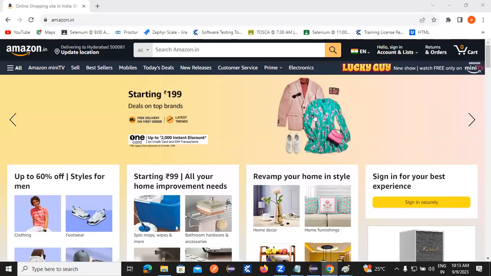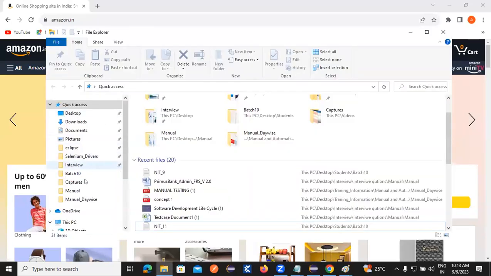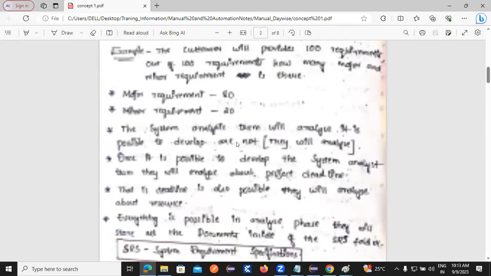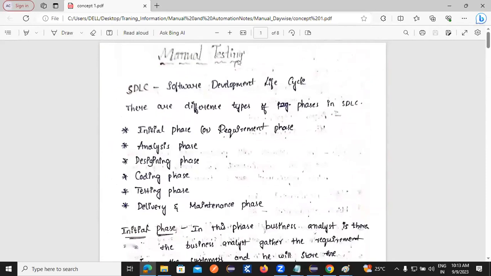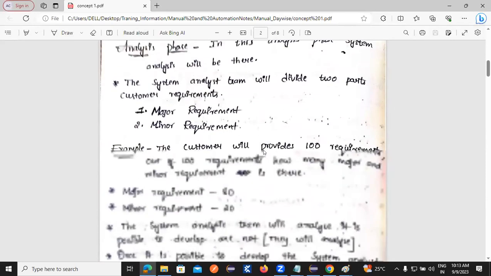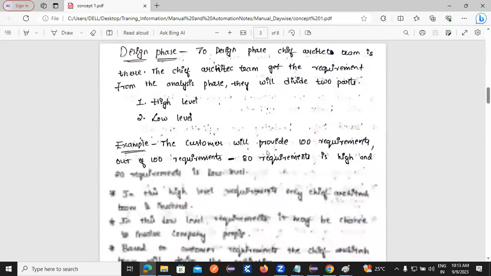These three topics I will provide in Google Classroom. This is concept one. You guys have observed manual testing and SDLC. Okay, this is concept one.